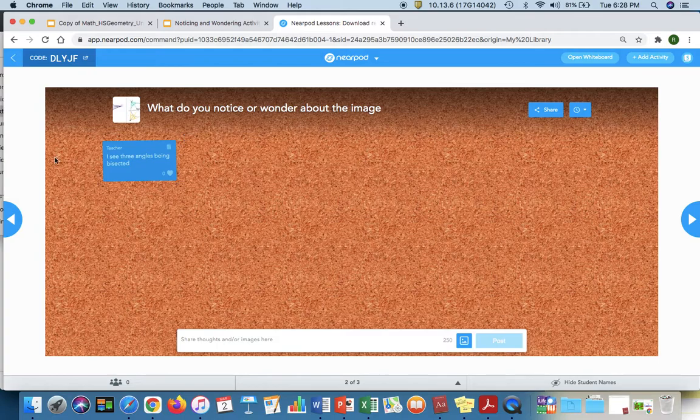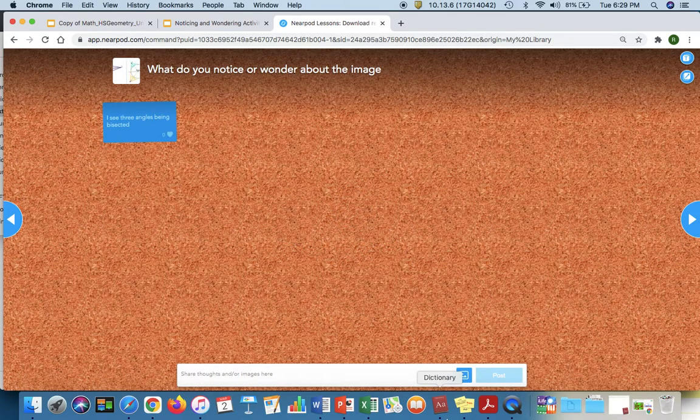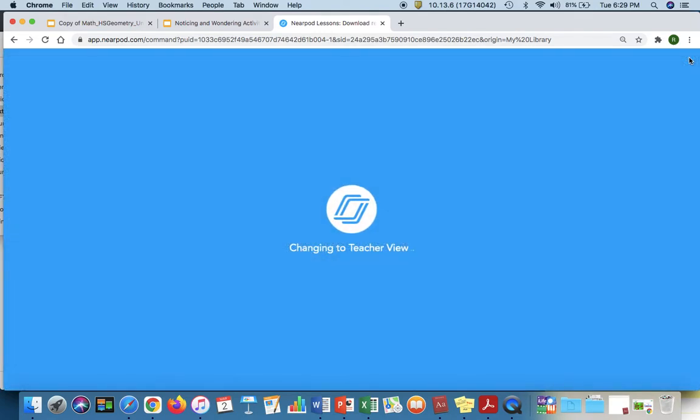And I see that I wrote that as a teacher. But if I'm on the student screen, you can click the student screen on the top right here. It might take a few seconds to load. I actually don't suggest doing this during a lesson because sometimes it takes a little bit longer depending on how many classes you've taught in a row. So we'll see from the student view, I don't see who wrote that. So no students know what their peers wrote. So I'm going to click the teacher view again.